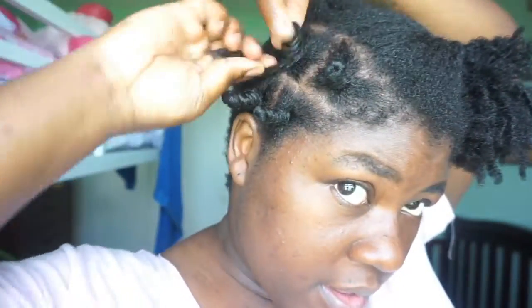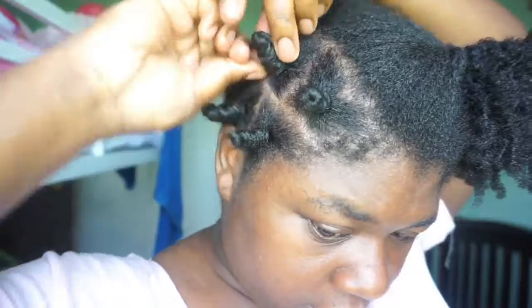As you can see, I do twists first, like the two-strand twist, and then just wrap it around for my Bantu knots, and now I'm gonna do it to my whole head. Boom! Just like that, I'm finished.